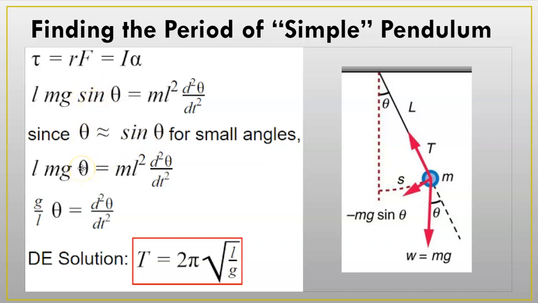with a theta right there, and then right here, you know, I've got that second derivative again. Don't worry about that if you haven't seen it, but it ends up right there. That one is a differential equation, and you guys don't need to know how to solve that, but in order to get the solution, then you come right here and you say T equals 2 pi square root of L over G. All right? Forget about all this stuff, okay? This is the period that we're looking for right there, 2 pi square root of L over G.